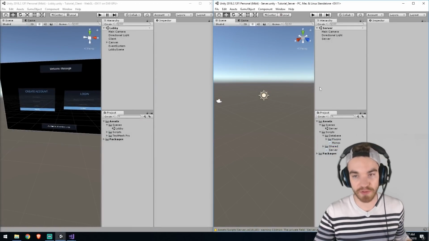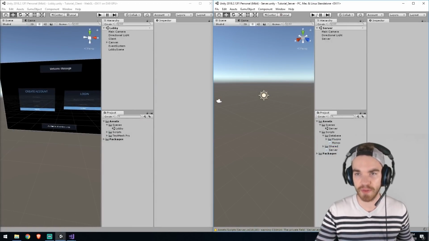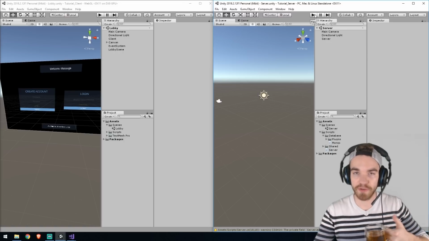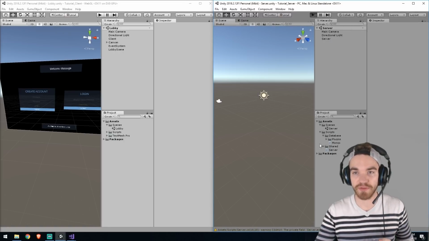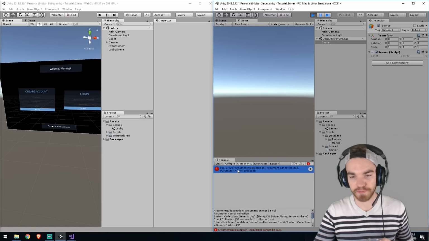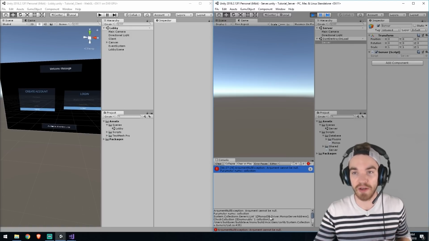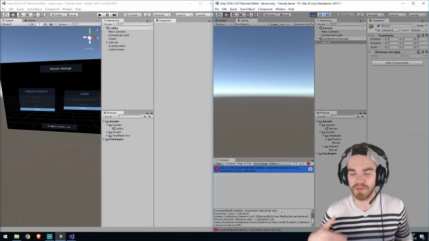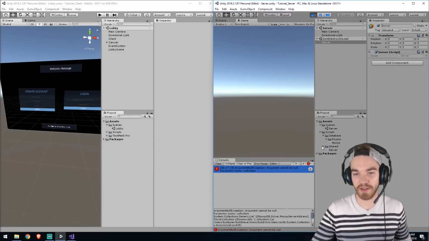Let's have a look at what kind of error we should be facing if we run into this. We don't have to start the client, only the server itself will run this code. Parameter name collection, so I'm actually not quite sure why it says that, to be honest. But it's definitely a problem that has to do with the initialization of our MongoDB. So probably it's looking for a collection that it can't find because it can't even find a database. So maybe this is not the best error.